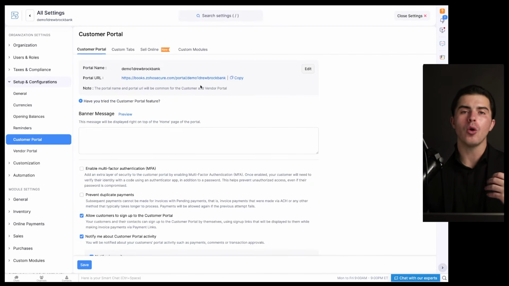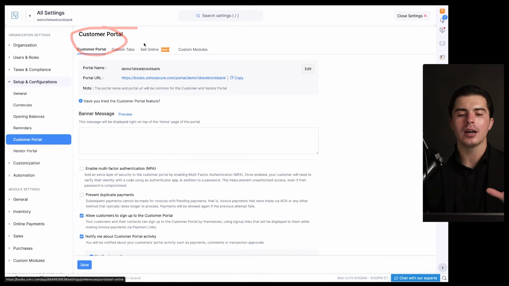You then have Zoho Creator, which allows you to pull information from Zoho Books, and it allows a more dynamic experience for your customer. That's the most advanced way of creating a portal, and it allows you the most flexibility to show somebody what you want to show them within the portal, okay? Because the way Zoho Books customer portal works, the interface is very locked, and what you're able to show is very locked. It's not super flexible.